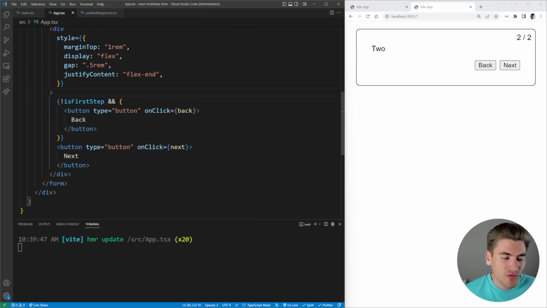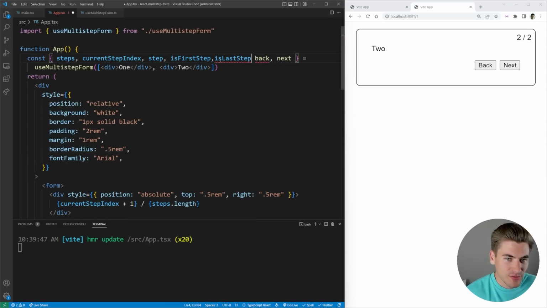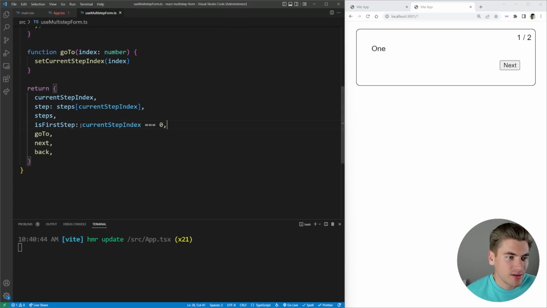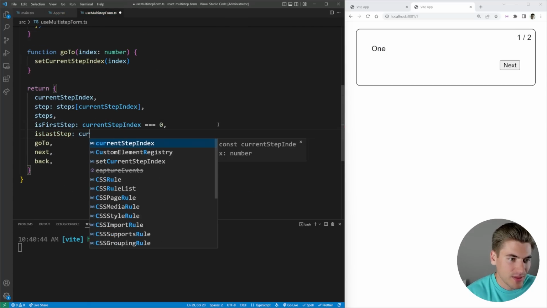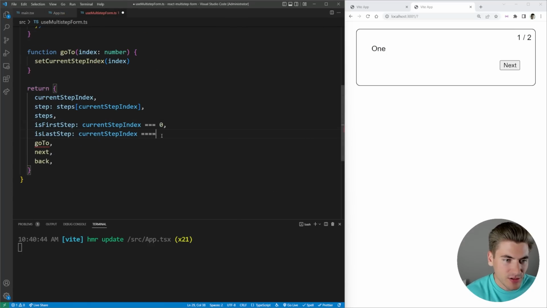The next thing I want to do though for our button is I want to make it so that if we're on the last page, we're going to have our text be slightly different. So if we are on the last step, then I want our text to say finish. Otherwise, I want it to say next. And this is last step we can just get from our hook, just like we did for the first step. So we'll just put that in there, come in here, we'll say isLastStep, and that's going to be current step index is equal here to our steps.length - 1. That's going to give us the very last step. If we're on the last step, this will be true. So now when I go to the last step, you can see it says finish instead of next, which is exactly what we want.